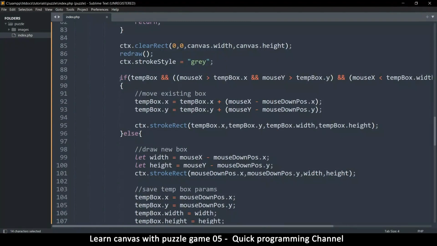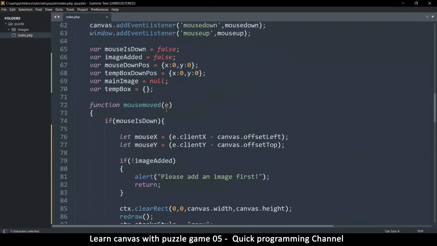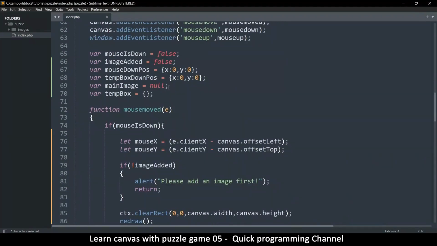So what I want to do is, the moment I realize that this is a move event, I want to save the original values of the temp box thingy here. So instead of, let's see, maybe I should set this to a null so that I know when it's 0, 0. But I think this is okay.